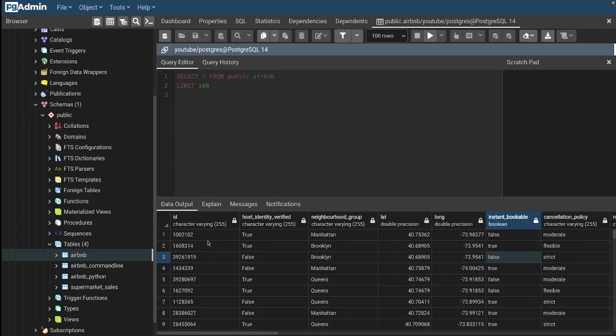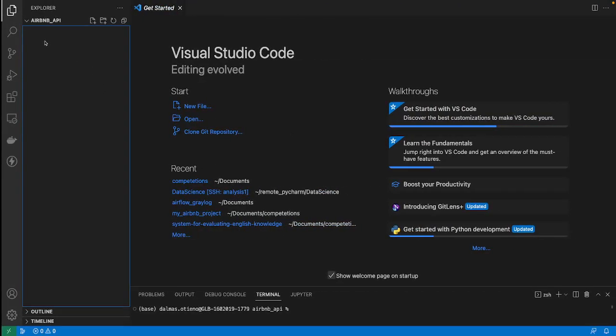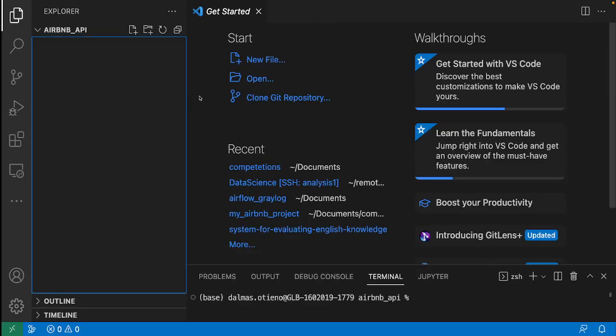So we are going to build an API using FastAPI to share this data as a table. So I'm going to jump onto my VS Code. I created a folder here called Airbnb API, and hopefully this will be clear. Just going to make this bigger when you start coding, and also the link to this code. After I have completed this, I'm going to put the link in the description.